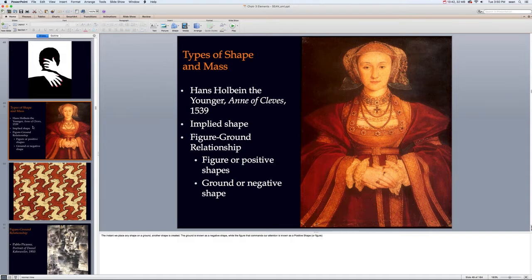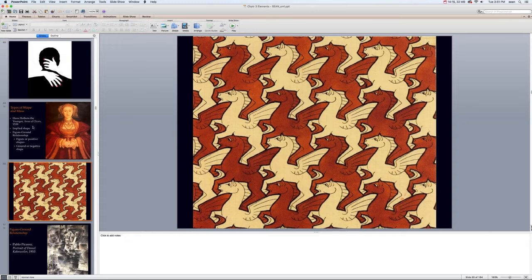So the figure ground relationship is how shallow or how deep that piece of work feels, especially when you're talking about two-dimensional art. Actually, the figure ground relationship only deals with two-dimensional work. So this one could feel very deep. It could be like she's in front of a big, deep, dark sky out on a balcony, or she's standing 6 inches away from a dark curtain. Okay? So again, like with M.C. Escher, the figure ground relationship, which Pegasi are the foreground, which one are the background.